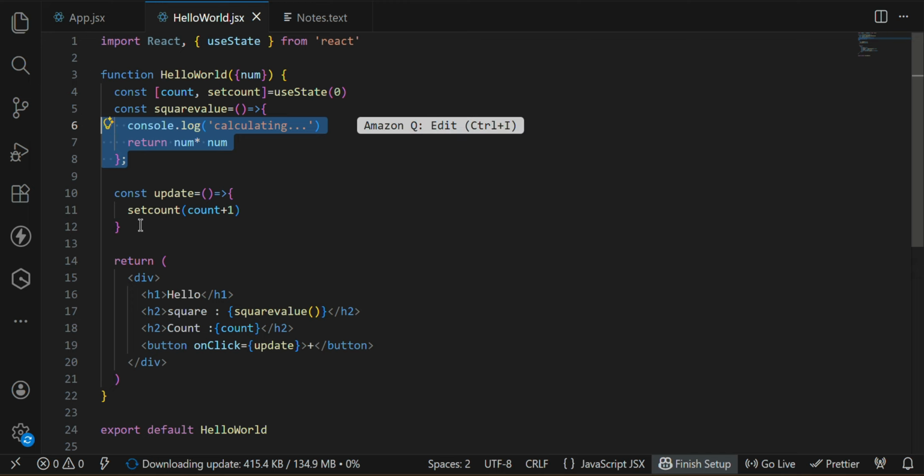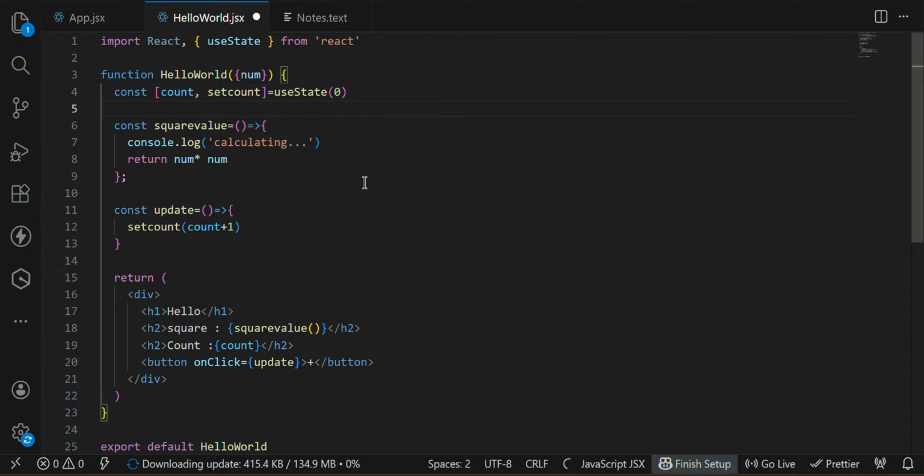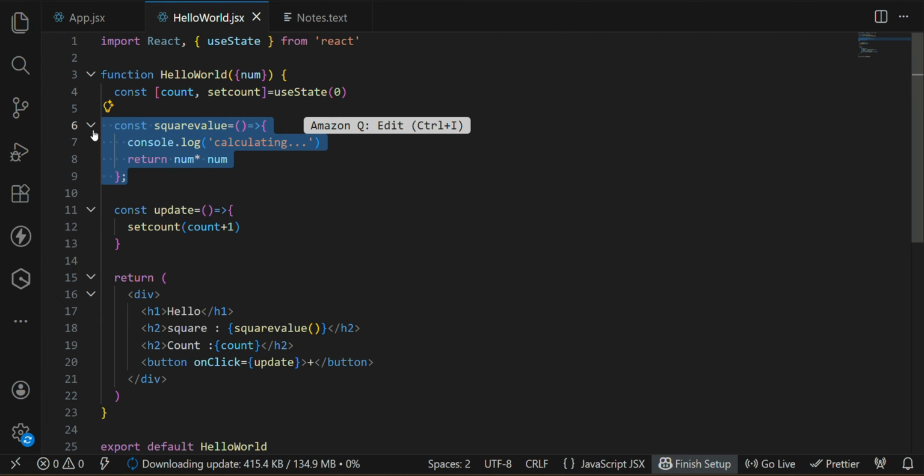So here mainly there are two things. The first is, suppose if I'm using this one, only this first function should run, and if I'm using the second one, only the second function should run. So for that, now we can say that we are having simple calculations, and it is rendering so smoothly. But when we are having heavy calculations, at that time it will take a little bit of time, so that will not be good for the end users.